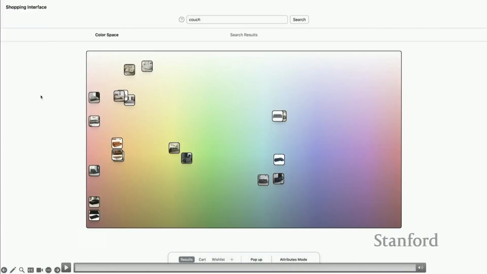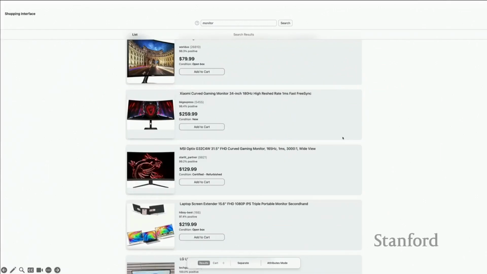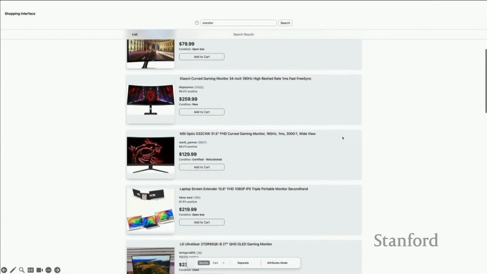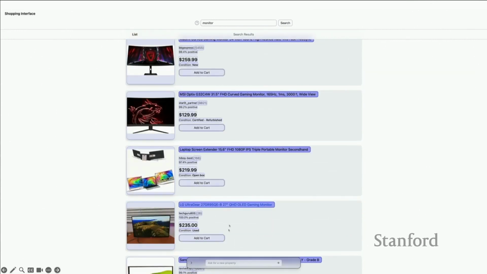Another thing that is really annoying when I'm shopping for things is the inconsistency of the name of the item. And that's not the platform's fault, because these names are provided by the vendors, right? Vendors are not going to talk to each other and say, hey, I'm going to use this convention, you should use that. So what we can do is ask AI to reformat the attributes so that I can easily identify them. Here I said, just show me the brand, resolution, and refresh rate. I think it's frame rate, yes. And then the names will be reformatted so that I can easily compare these things.